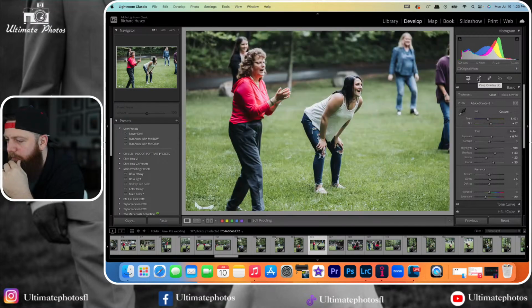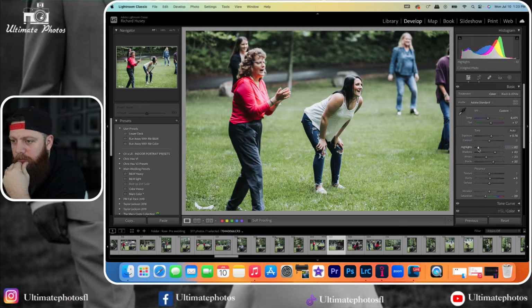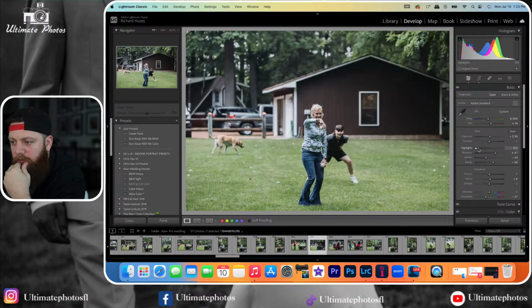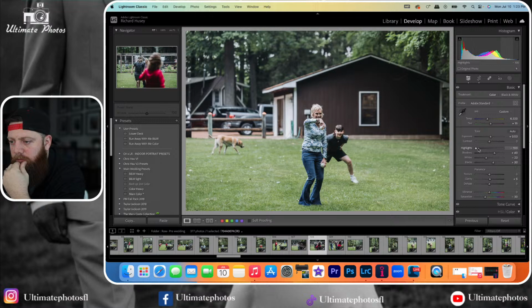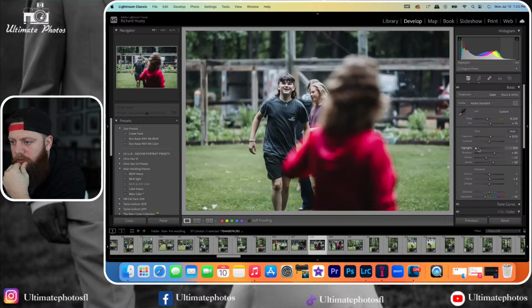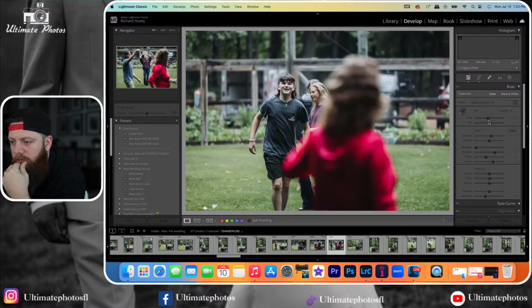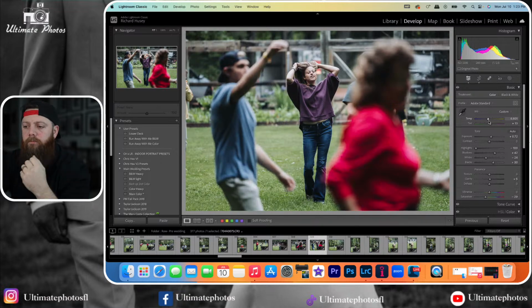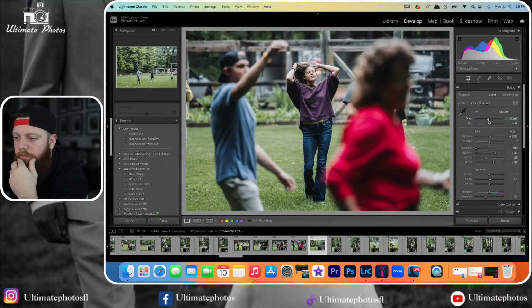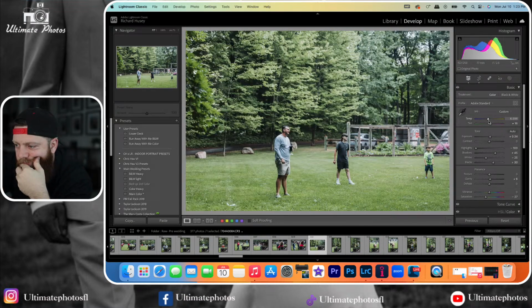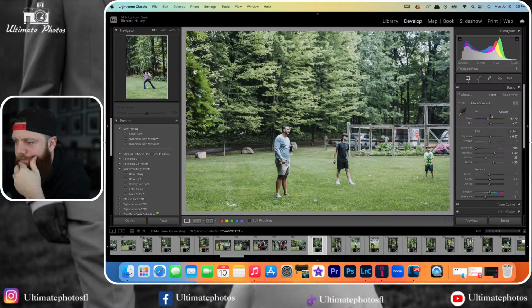Great photo. Great photo. I don't know who took that. That guy's good. That's good. Framing's good.